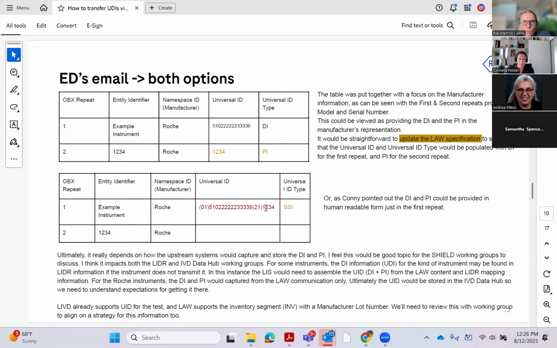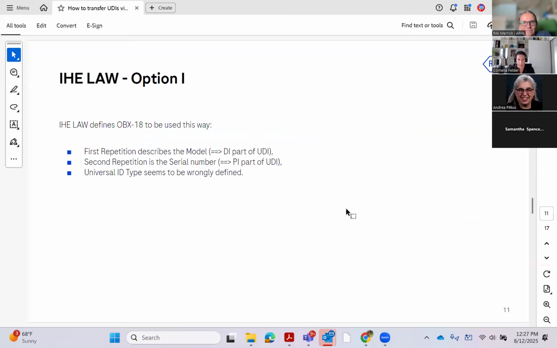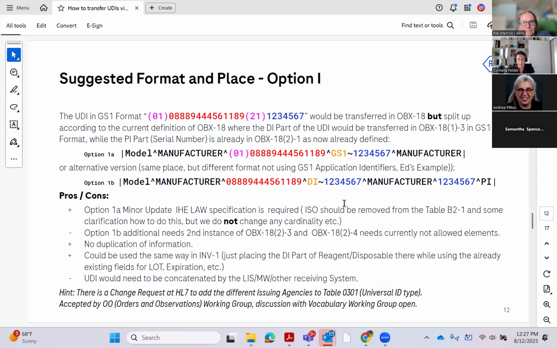It also looks only at the instrument, so this is not taking into account the reagent yet. No, exactly, that's for now just the instrument. But that means here, that's how these options are explained. I think you can go through that. Then it would look a little bit more like this, different fields everywhere. Also here there are some pros and cons. If anyone has questions or would like to have some time to read them, we can stop for a moment.